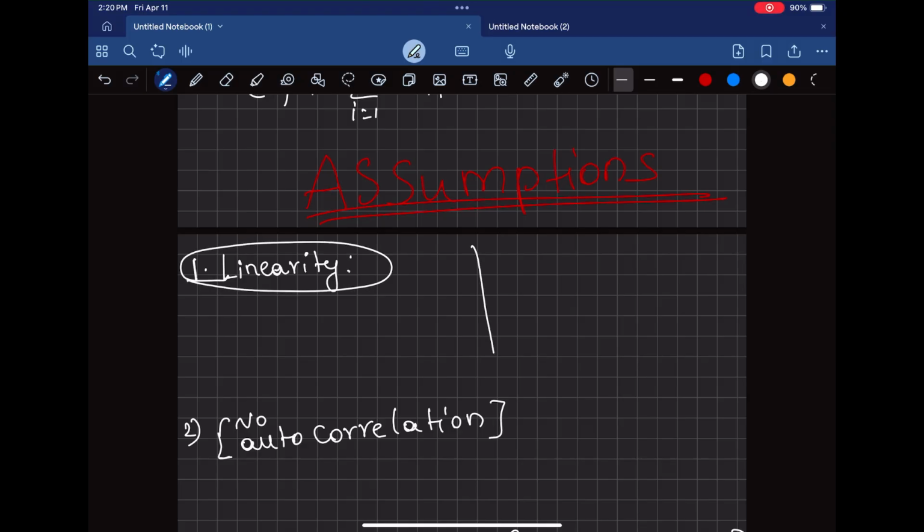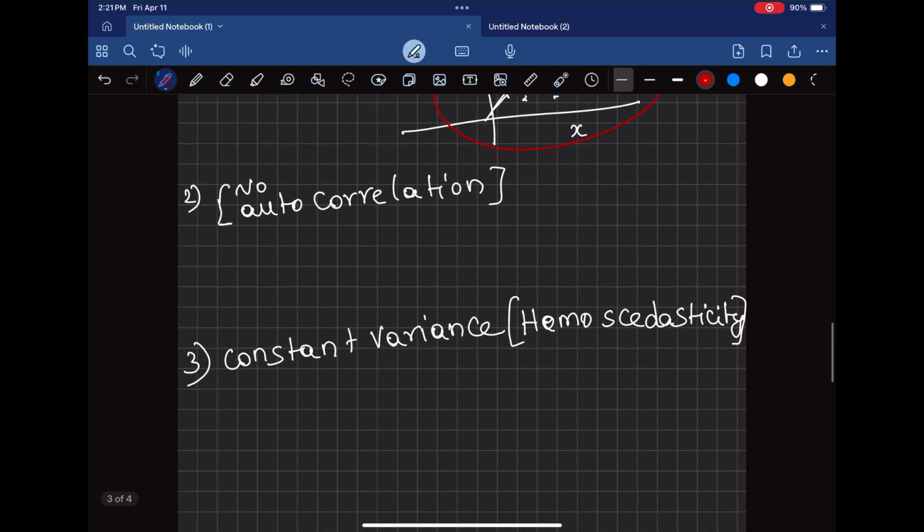First, let me talk about the important ones, linearity. We assume that the data is spread linearly. Like if we see that there is an x variable and a y variable, the data is spread linearly so that if we have a predicted line, then it is the best fit. For example, if the data points are not in a linear fashion, then no matter which line you fit, you're getting too much error. And when you make any predictions from this model, it shows a lot of errors. So you're making wrong predictions, and that may lead to wrong guidance. So make sure that the data is spread evenly or linearly.